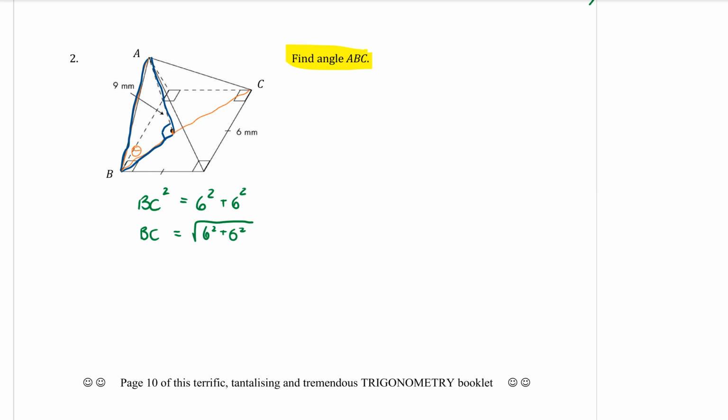Now that comes out to be 8.5 millimeters as a rounded decimal. Type it in your calculator though and keep it exact because this one, if we use a rounded answer, we're going to get a different result at the end. Now to find just the blue part, I need to give it a label. I'm going to call it X, that part down the bottom there, the blue part of that triangle on the base. That is just going to be half of that 8.5.